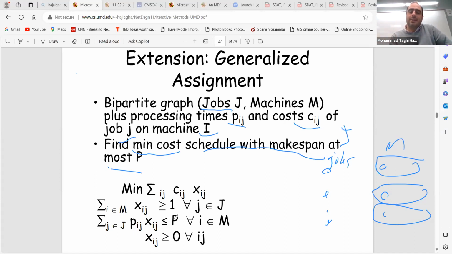So you want to say that if such a thing is possible, and this problem, by the way, is NP-hard, so you cannot solve it exactly. But if it is possible to assign this, then you can even think of the cost as equal to 1, or the cost is not that important. Even the feasibility question is interesting. I want to show that if there is a feasible schedule where everything finishes at most P, then you want to make sure that you minimize the cost. But the feasibility is itself also interesting, and we can just talk about feasibility.